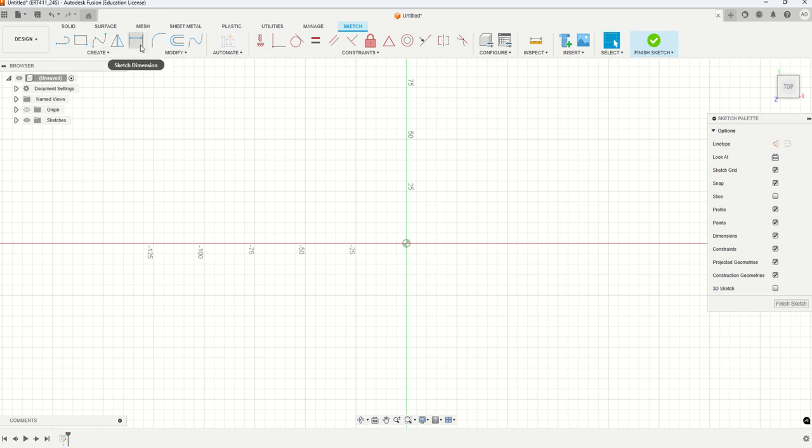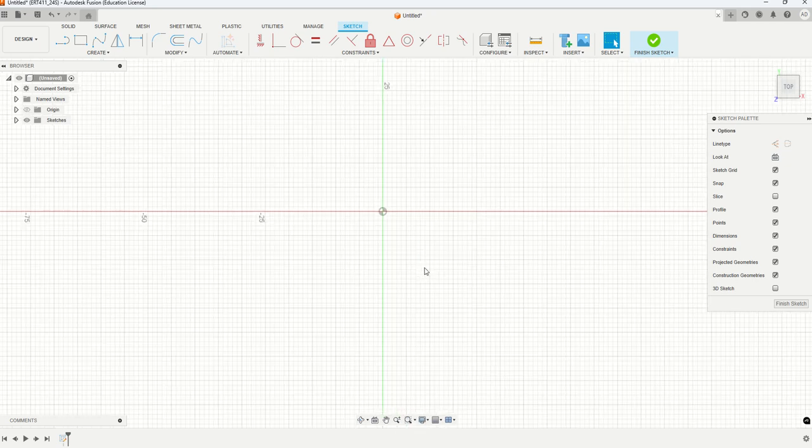So now I have all my sketching tools up here. When I complete my sketch, I'm going to say finish sketch up here, and that will complete my sketch for me. I am snapping to the grid. You can check my settings down here right now, but I am snapping to the grid. I can change those grid settings if I wanted to, but I'll just leave them as they are.